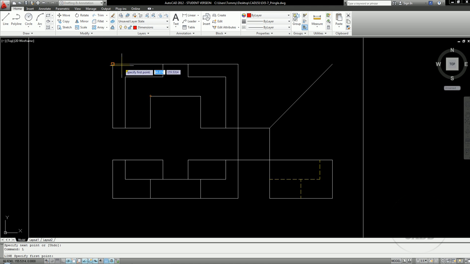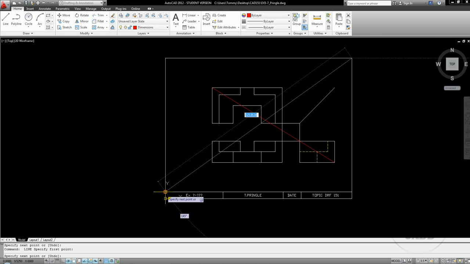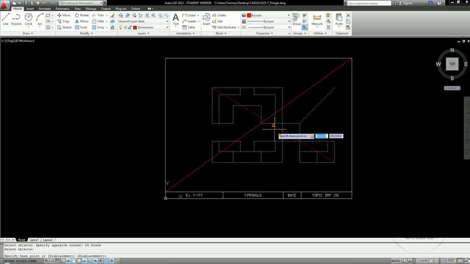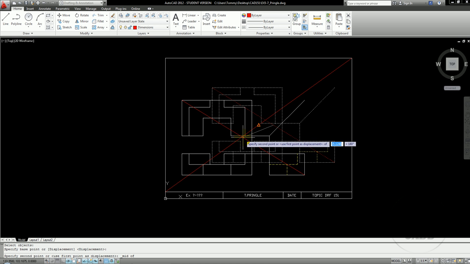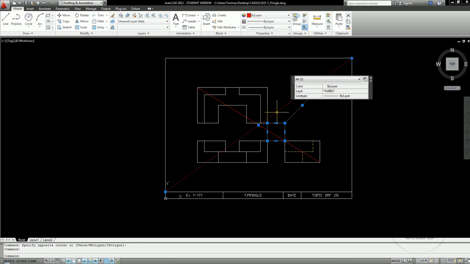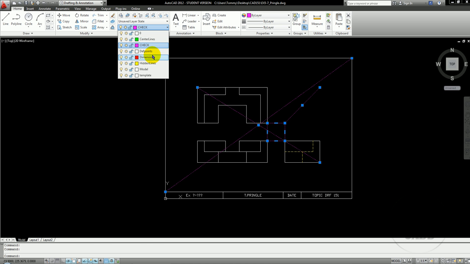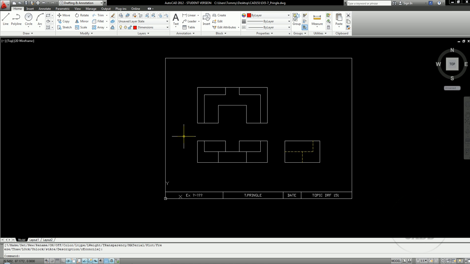Now that I've got all of that stuff in place, I'm just going to go ahead and switch to the dimension layer to save myself a few seconds. Draw my diagonal lines. Since I know I'm going to be changing these to the check layer anyway, it doesn't really matter. I'm going to move all of this from the midpoint here to the midpoint here. Then we'll take my miter line, my spacing rectangle, everything else, and change the layer to my check layer. Close out that little box. Turn off my check layer, and now I'm ready to begin my dimensioning.